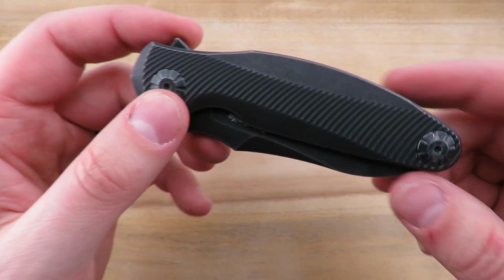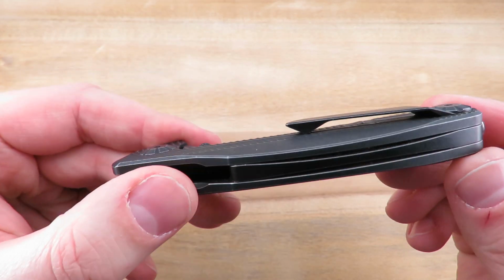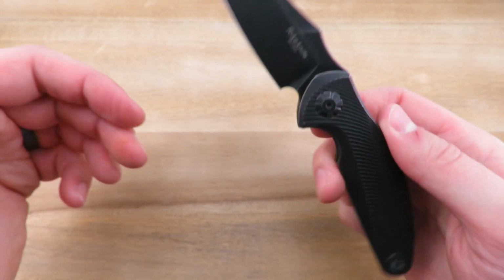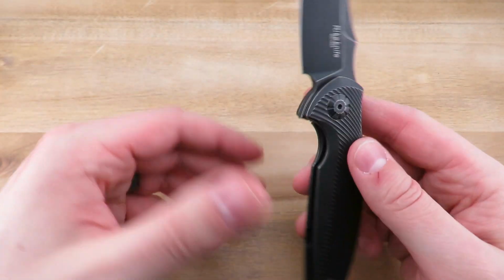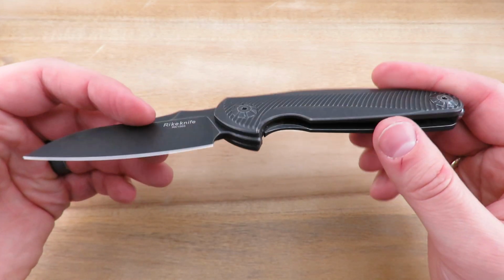All right, so the pocket clip is extremely functional, plenty of space, works really, really well. But yeah, another solid offering from Rike Knives, the 1503, and I really enjoy carrying this one.